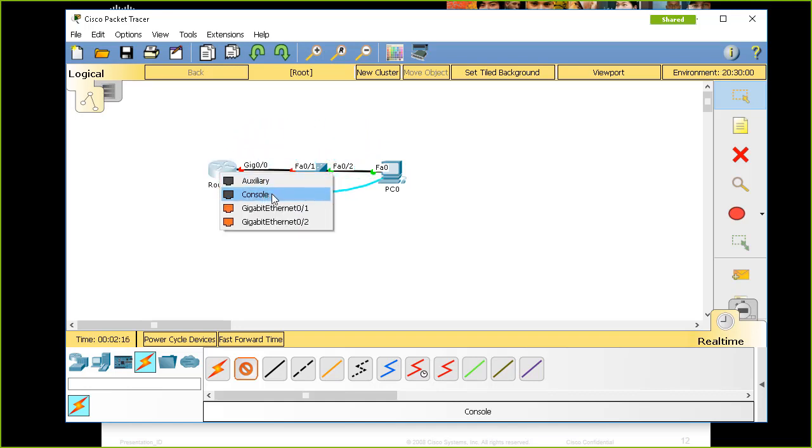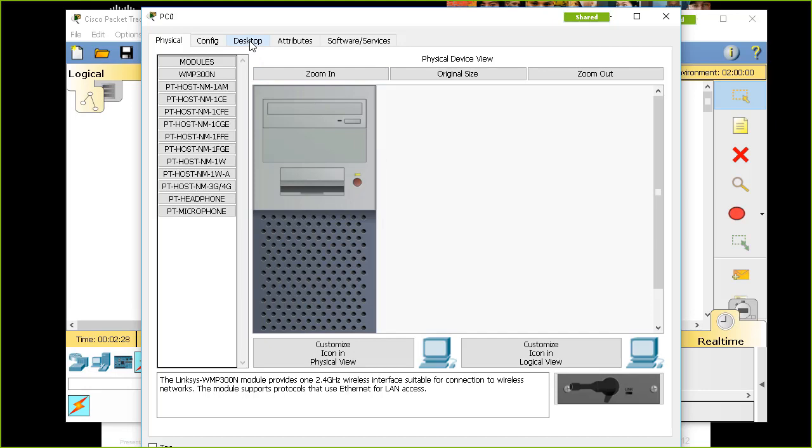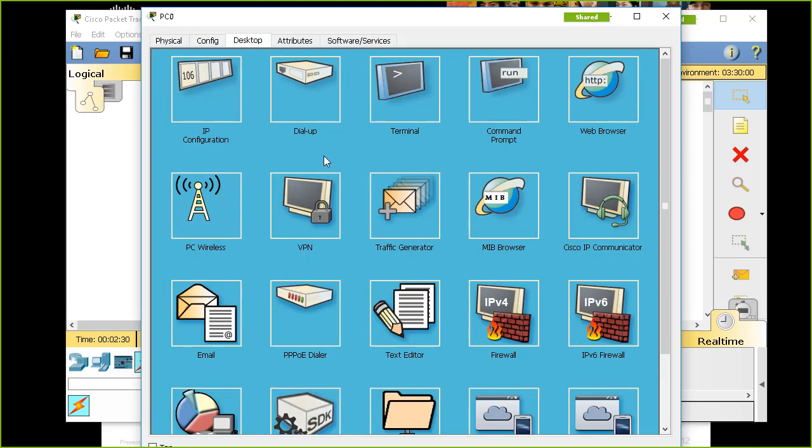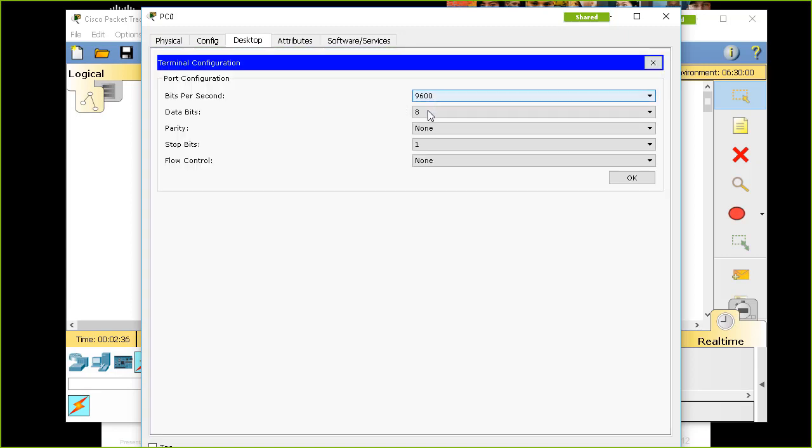That's the first initial way to configure the router. Awesome. Now I have an out-of-band connection, which is a console cable directly connected from the PC to the router. I can click on the PC, go to the desktop tab, and on the desktop tab, I want my terminal emulator, known as terminal. I can click on terminal. These are the default settings a Cisco router is using on the console port. 9600 BPS, known as bits per second. Different vendors of networking products will have different speeds on the console port. This is not changing how fast you configure the console. This is just about how the device understands the characters you're sending to it. Just remember it's 9600 BPS.